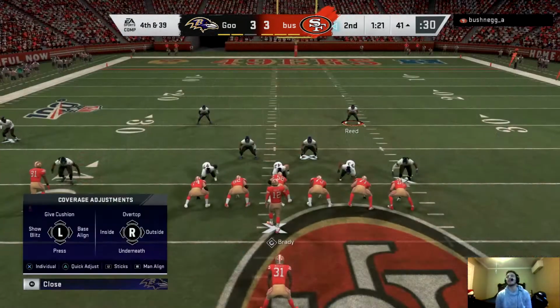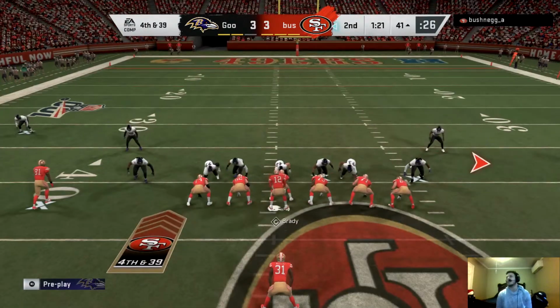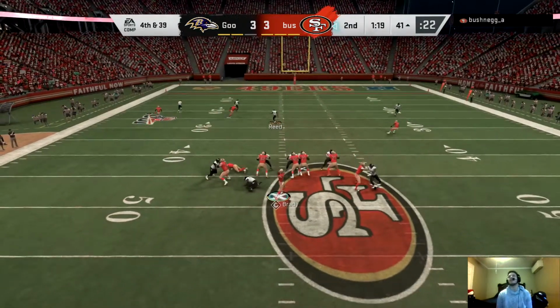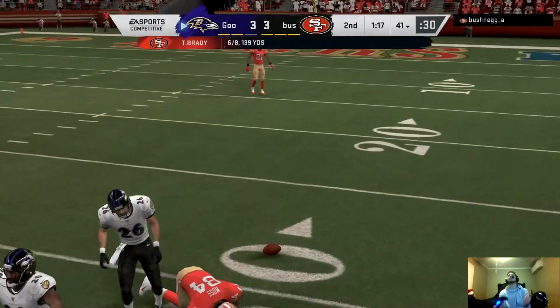Let's go. Fourth and 39. He's going for it. This is the energy I need to see. Uh-oh. Get back there. No matter what you do, get a sack. And if they block everybody, they block everybody. You just got to make this... Let's go. And he dropped it. Let's go.